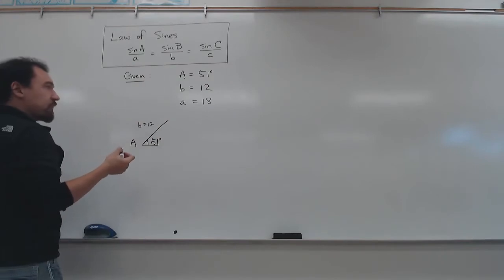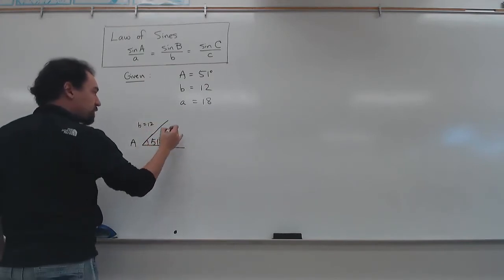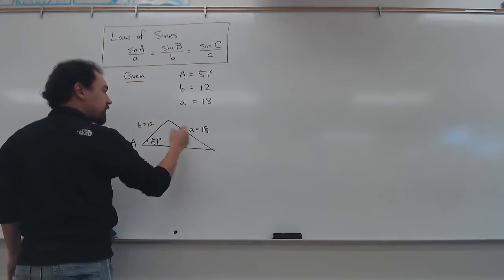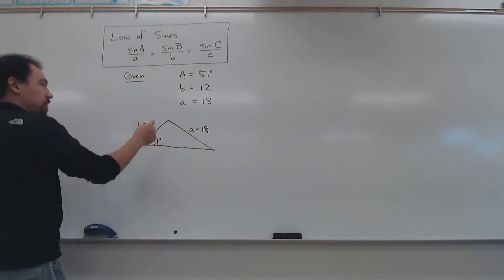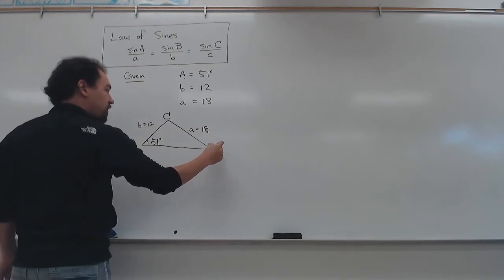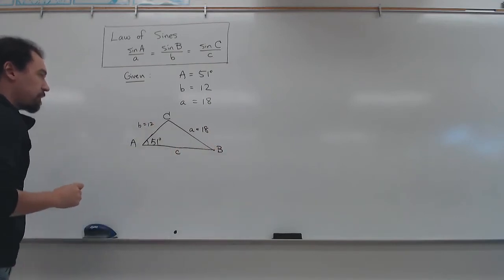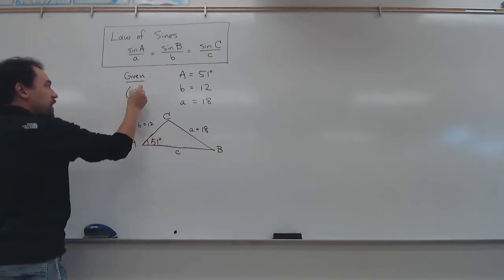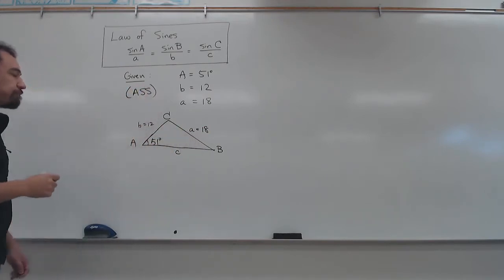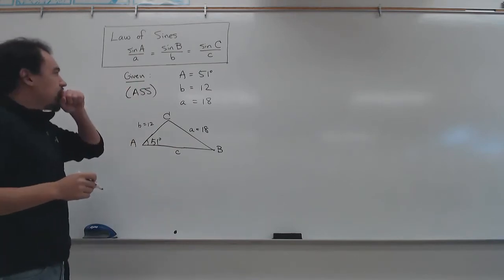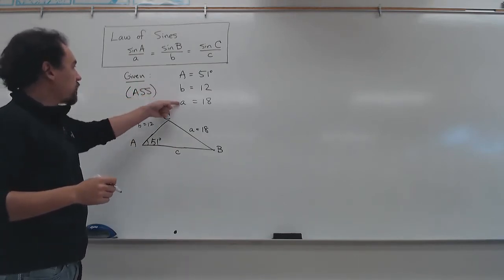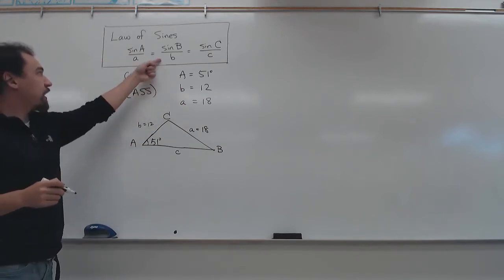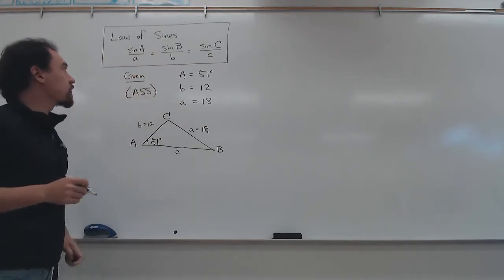And once again, naively, I'll say, well, if this is the base, I can potentially close my triangle that way and make this side A is equal to 18 across from angle A. Then I'll call this angle C, angle B, and lowercase c. The given information, once again, angle, side, side in that configuration, which means we're going to have to watch out. So I have angle A and side A. I have that ratio. I have side B, and I want angle B. Let's do the same method.